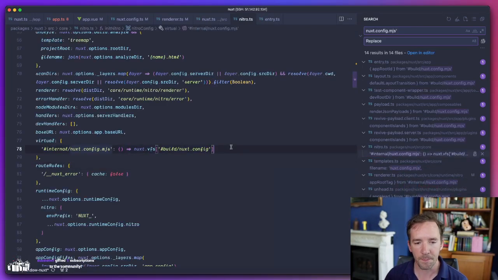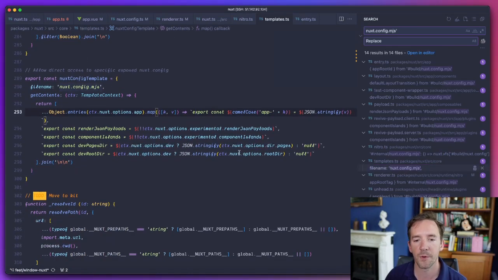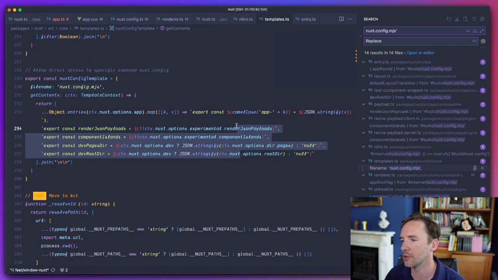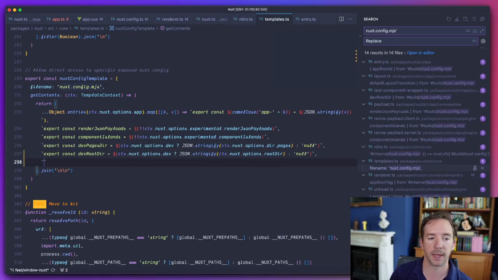So we currently have a build Nuxt config .mjs file, which we inject. Here it is. Took me a while to spot it. Which has a number of things that we want to pass from our configuration to runtime. And in this particular case, we could do something like this: export const SPA template, and basically inject it.